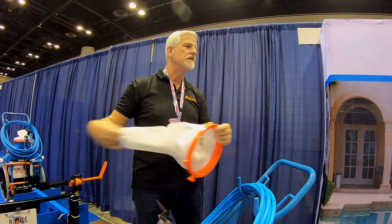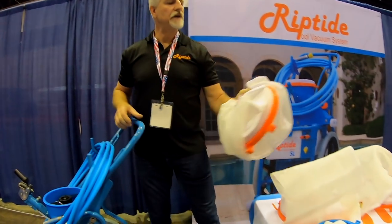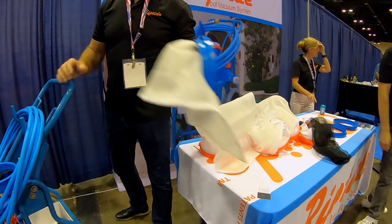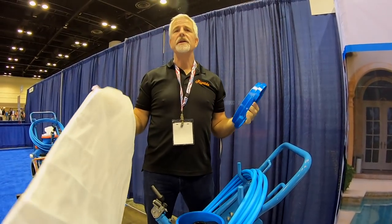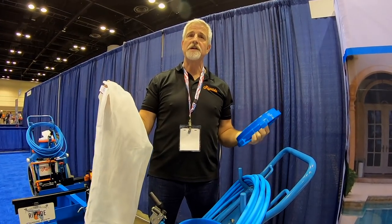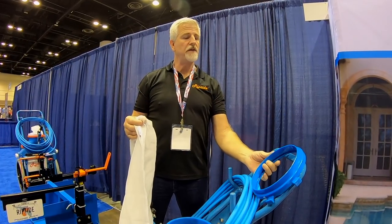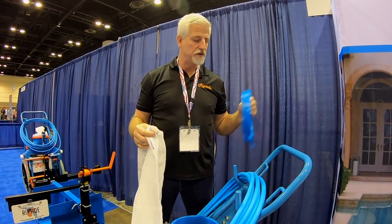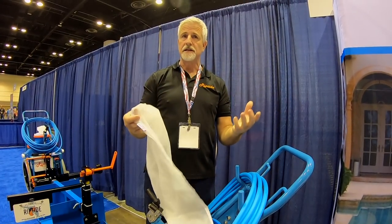Awesome. You can empty it out really easy. Now you guys came out with a new type of bag, correct? Yes, we did. The reason for the new bag is simply to allow people an option to get the cost down. It is a replaceable item. It's going to wear out. It's going to get holes poked in it. If it does ever get a hole poked in it and it's not through its normal life, a hot glue gun is a great way to repair a hole and then get the rest of the life out of the bag.